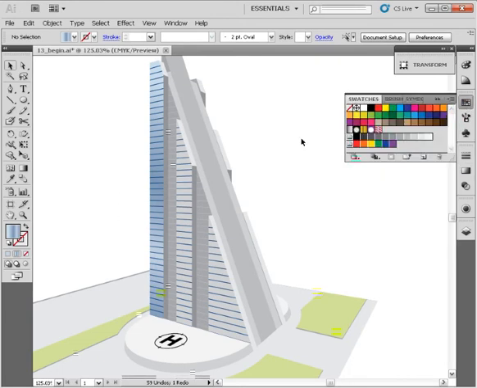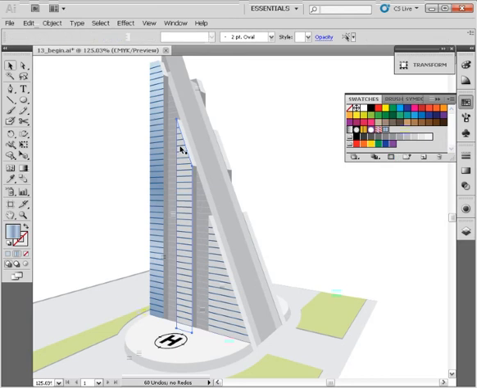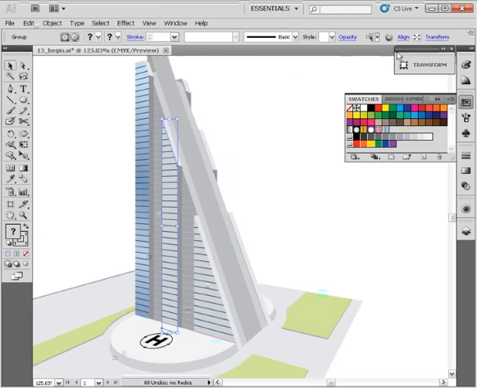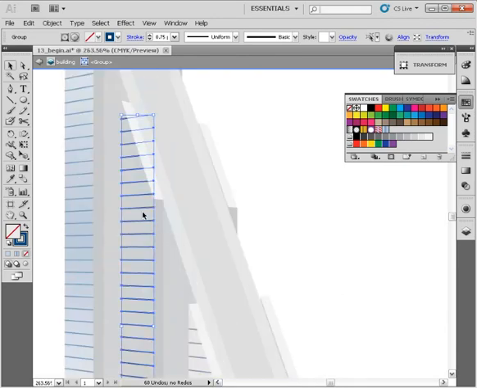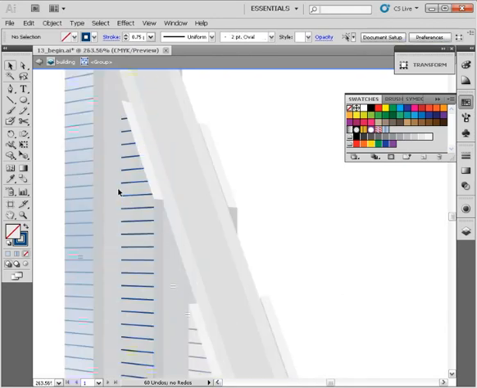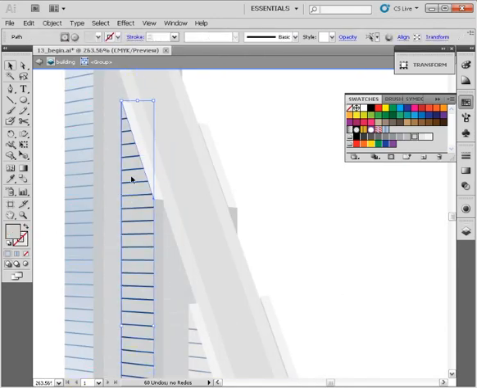So let me come over to my swatch panel and I'll just drag that right here from my tool panel and we'll drop it in there, creating a custom swatch here. That way we can come in here on our next panel and let's go ahead and drill down in isolation mode on this one as well. And let's see, we'll see if we can grab that back piece. There we go. And we can go ahead and apply this gradient to it.